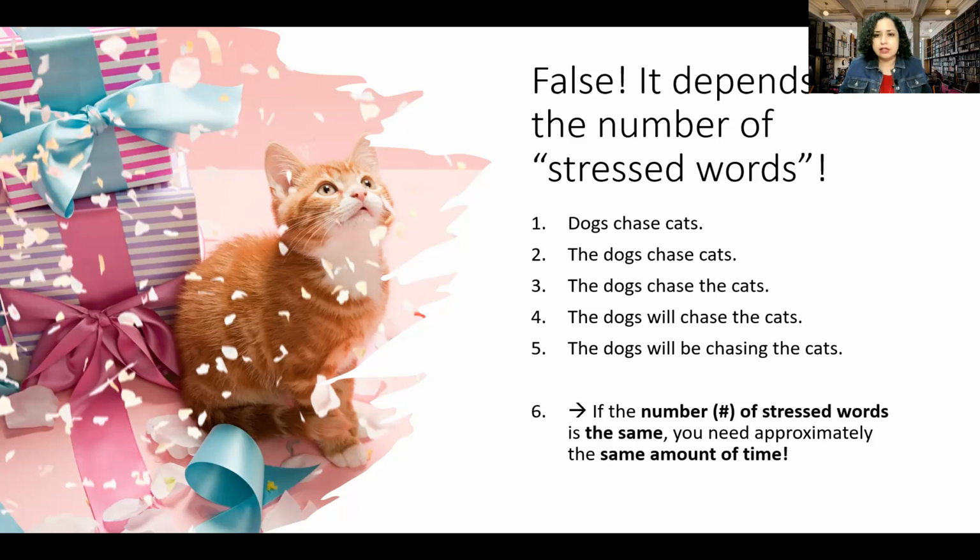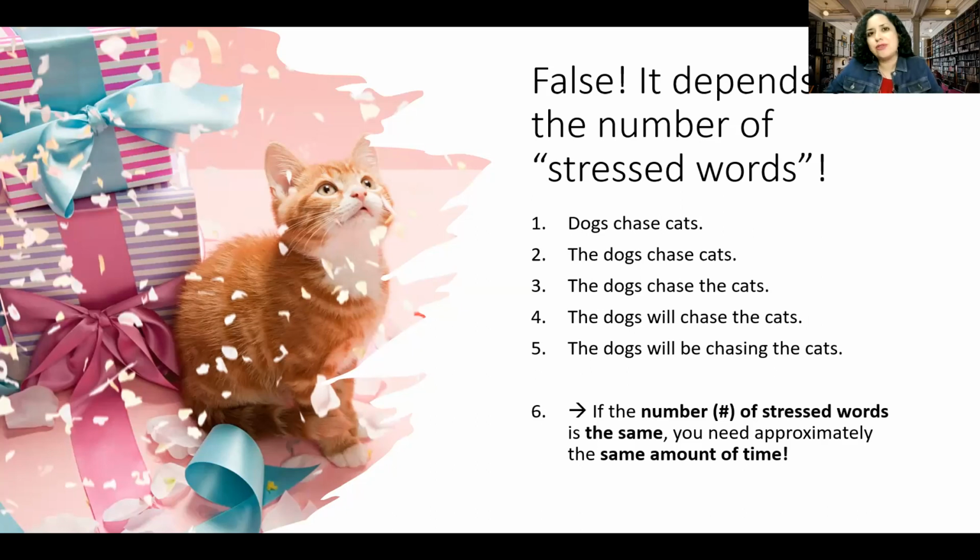Dogs chase cats. The dogs chase cats. The dogs chase the cat. The dogs will chase the cat. The dogs will be chasing the cat. If you listen to the way that I was saying them, I was putting more stress on that word, and it didn't take me longer to say any of the other sentences. If the number of stressed words is the same, you need approximately the same amount of time.